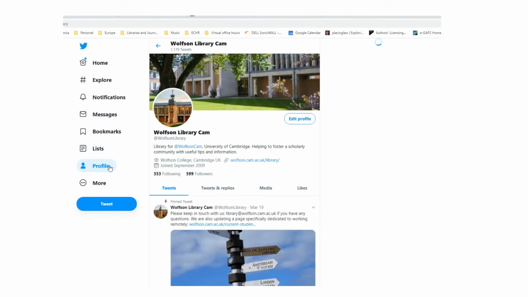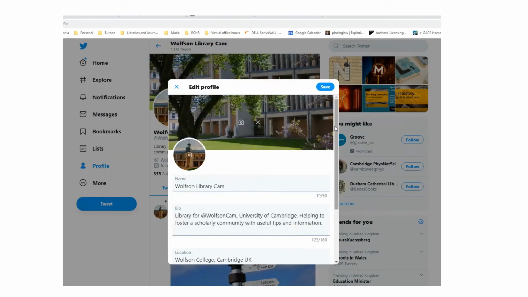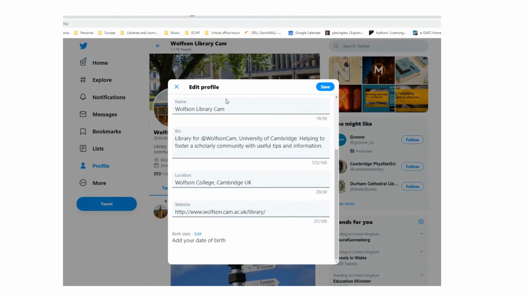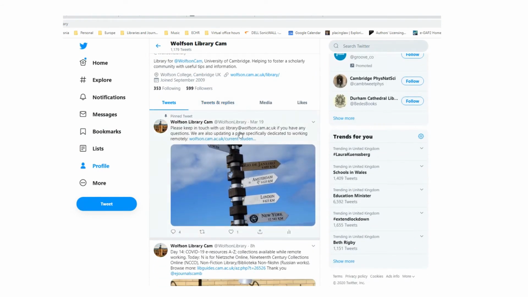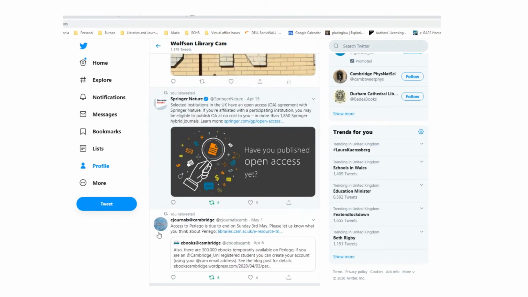So when you develop a profile, think about why you want to create it, who you're creating it for. There's a little link there to edit your profile. Make sure you include an image of yourself or a club or society that you're representing, and a banner image as well, something that says very clearly about you. And if you click on your profile, that's when you get to see all the tweets that you've created. If you want something that always appears at the top, you can pin it to your profile, or you can delete and manage your profile and the tweets that you've created that way.